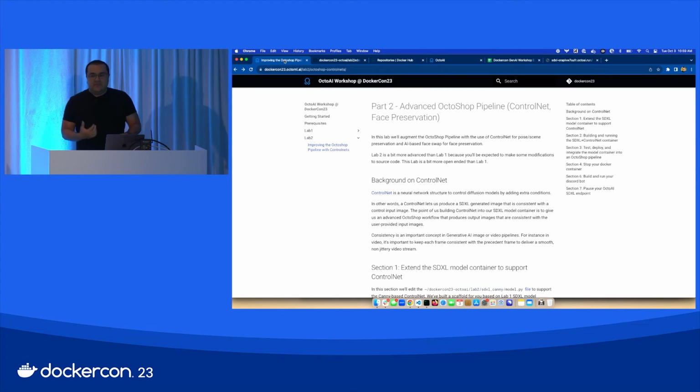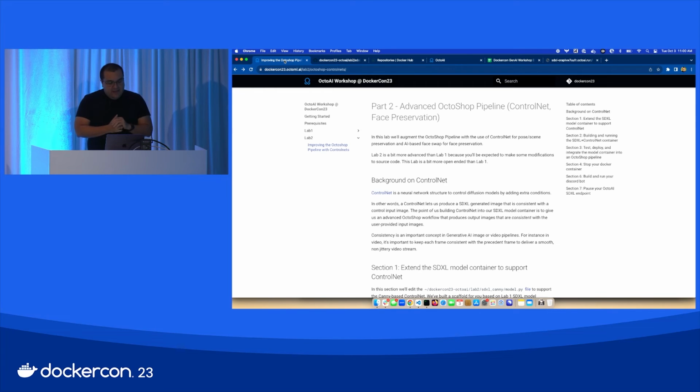Because Lab 2 is going to get a little bit confusing if you don't do that. So let's leave Lab 2 if you don't get to finish Lab 1. You can do it as homework later today or tomorrow, in case you want to check how to do this thing, in case you haven't finished Lab 1.